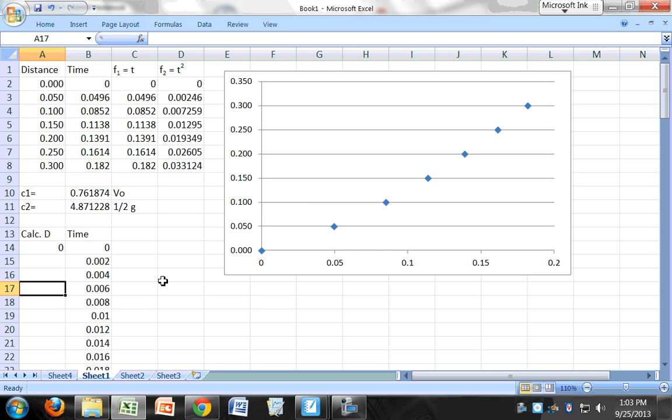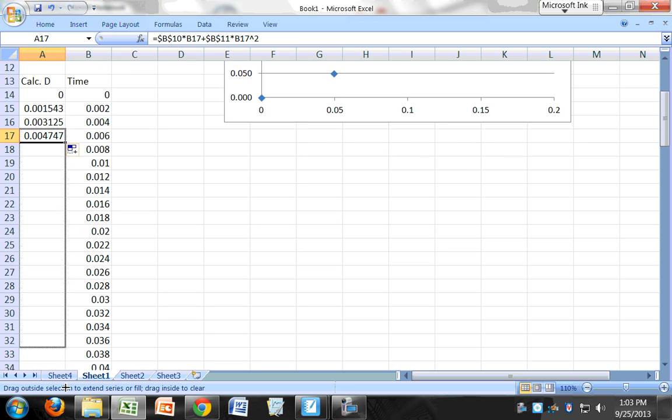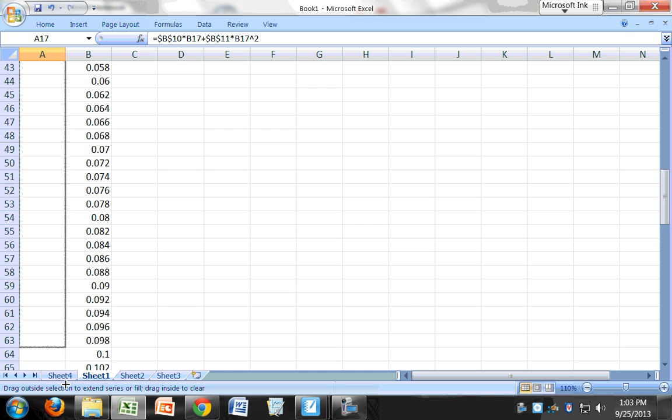And so since I want to copy that down, when I copy it, I don't want B10 to change, and I don't want B11 to change. So I put dollar signs in front of the B and the 10, and B and 11. Okay, so copy that down. Let's make sure it copies correctly. All right, so this is B10 and B11. Okay, so copy that down some more, all the way to the bottom.